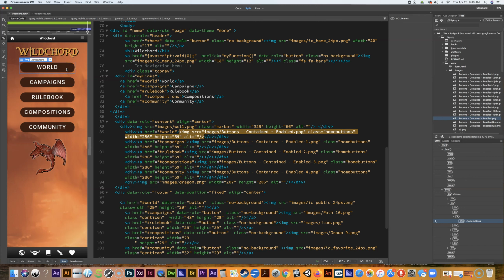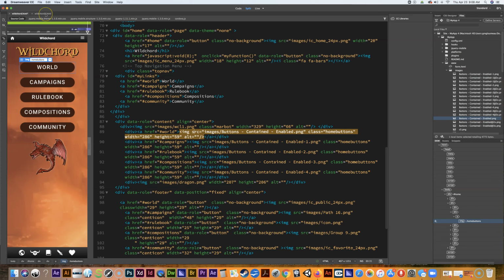The way to make it so that the computer has access to all three buttons is we need to add a bit of code here, which is called a source set, and its code is srcset. And what that means, you say srcset equals, and then you put a quote mark, and then you just list all three buttons, and then you end the quote. And you have that in there in addition to the source. So in other words, the default will be that it will show this first button, but then it'll also have access to those other buttons. So let me show you what it looks like for this particular button.